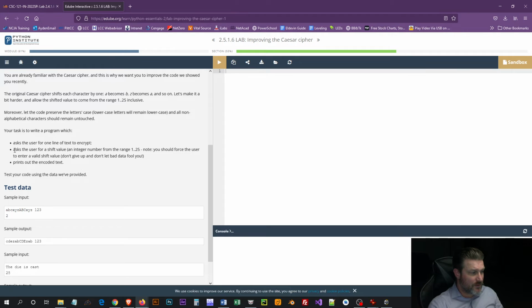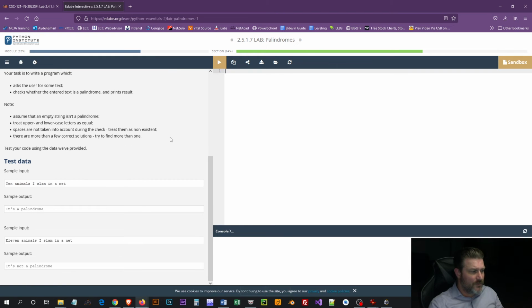You're going to ask the user for a shift value. So the user gets to decide whether it's 13, 25, or whatever. And then you're going to print out that encoded text. It's really not that difficult when you start putting your mind to it. And again, as you go through the lesson here, if you've done all the exercises and how to grab indexes and all that stuff, this should be fairly simple.